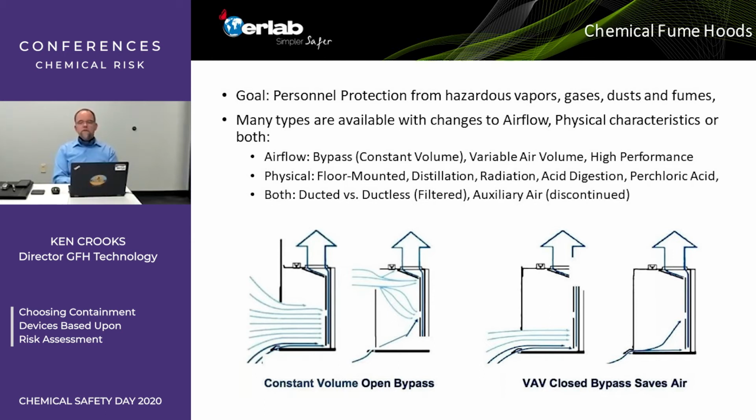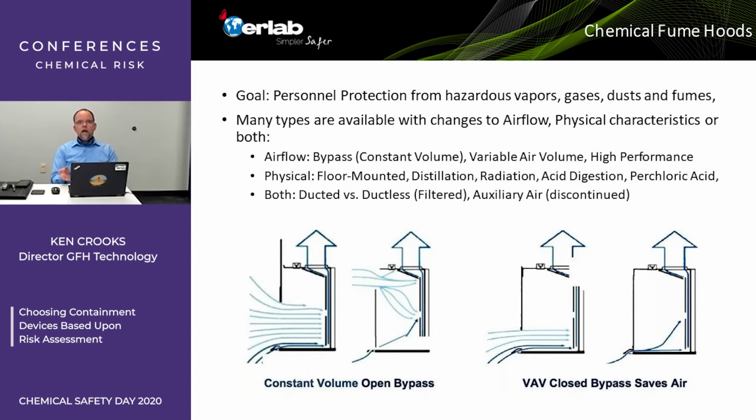Then there's a whole host of physical changes and options. Floor mounted. We used to call these walk-in hoods in the United States. It's the last thing you want to do is to walk into a fume hood. So we changed our verbiage to floor mounted. If there's a large cart or a large container, a 55-gallon drum, and you need to roll that into a fume hood, you would need a floor-mounted hood. It has multiple sashes that go all the way down to the floor. There is no bench or work surface in the middle of the hood. There's specialty hoods for distillation, radiation, acid digestion, perchloric acid, very specifically hazardous and explosive once it dries out and crystallizes. Those are all made physically, specifically for those applications.